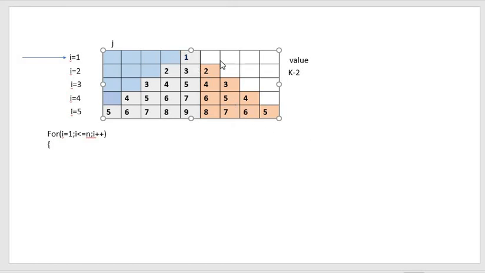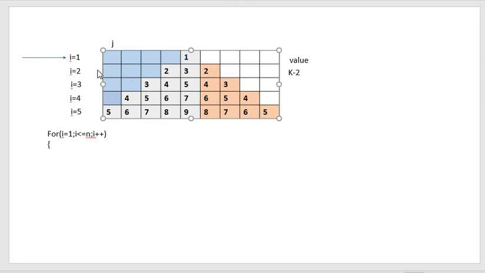In the numbers also I have shown two different colors. The number in this light color is a right angle triangle on the left side, and this triangle is on the right side. Let us call this the left triangle and this the right triangle which we have to print.